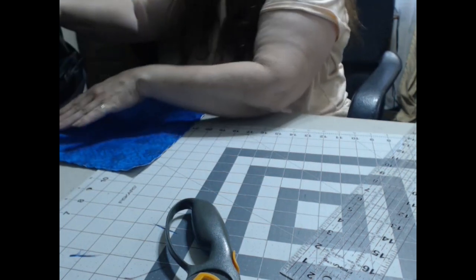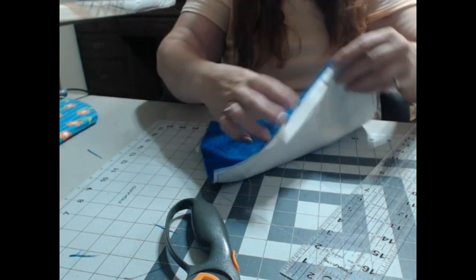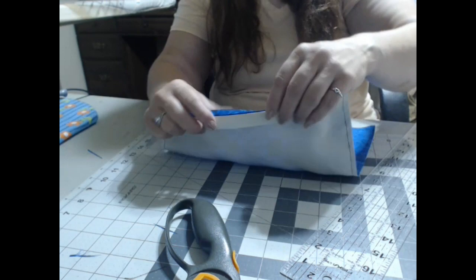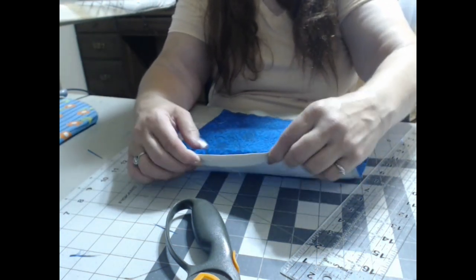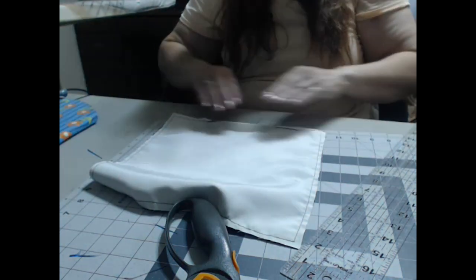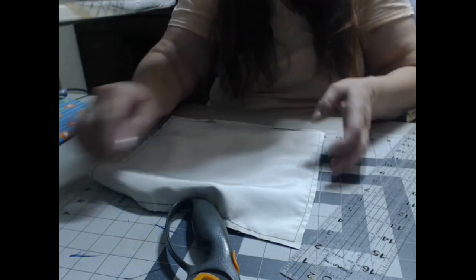I'm not going to spend too much time on it, but I want to make sure that I've got both my, this is my opening, and I've got both these turned under and ready to sew across from that little nip to that little nip. I know there's an opening, and that's the part I'm concentrating on. Okay, so I've got that. Not gonna worry that it's scooped or whatever.